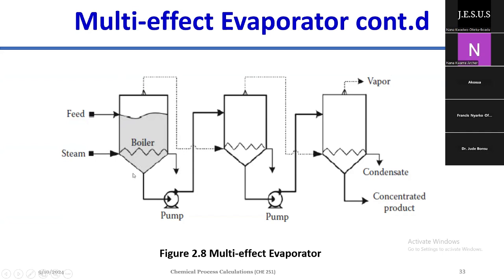But then because you are looking at a multi-effect, like you're having multiples of the evaporator in series, you are connecting them. So the feed enters, right? And then the steam also enters. It heats up the feed and then some amount of the liquid present evaporates. Right? And then we get our liquid, or let's say our feed, which has now been a bit concentrated. We pump it again to the next evaporator. Now the one that comes out here is the amount of water that has been removed from it.